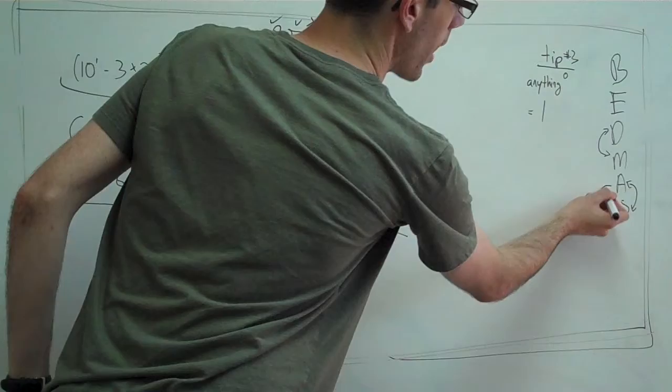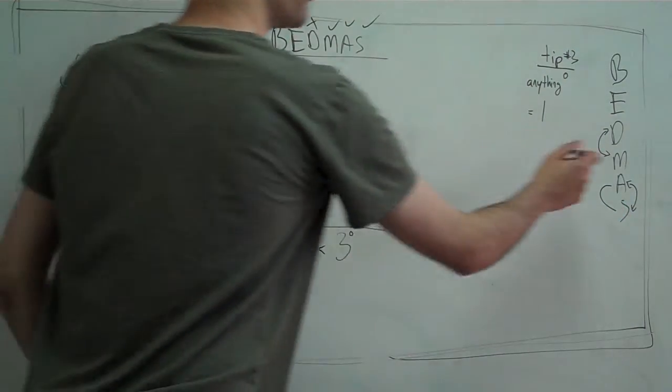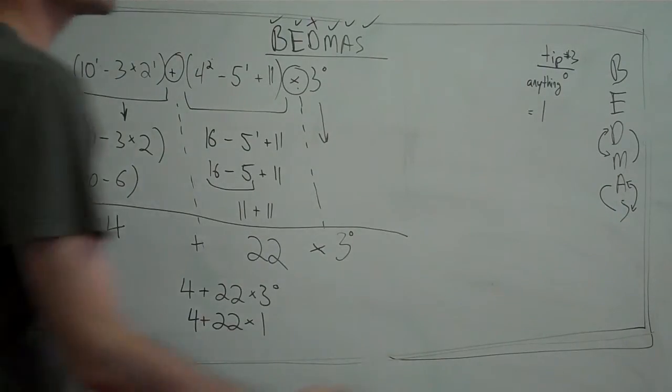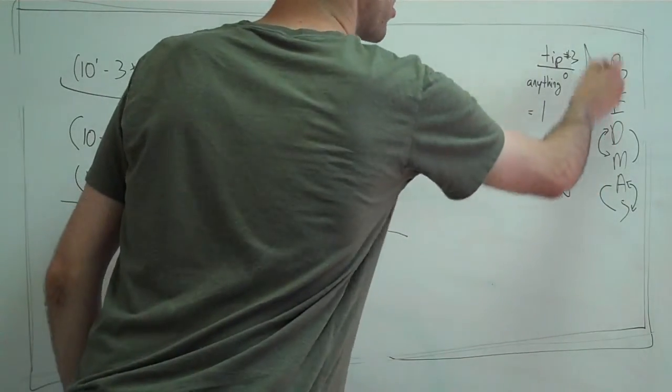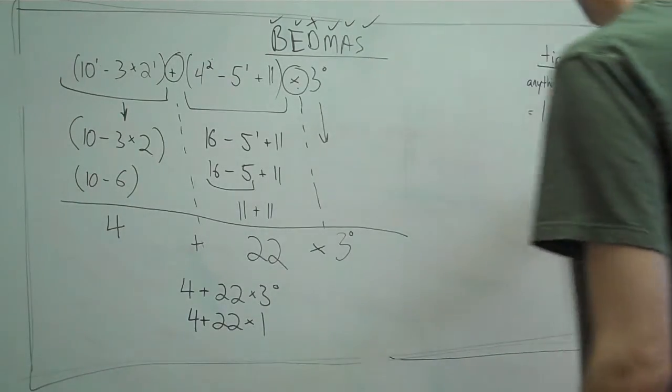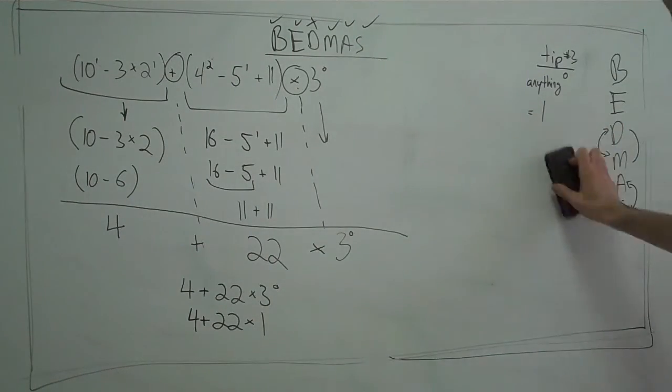Only addition, subtraction, and division, multiplication are interchangeable. You can't interchange anything else. You can try other stuff, but it's just not going to work. If it's not in the rule book, it does not count, you will not get it correct. Okay.